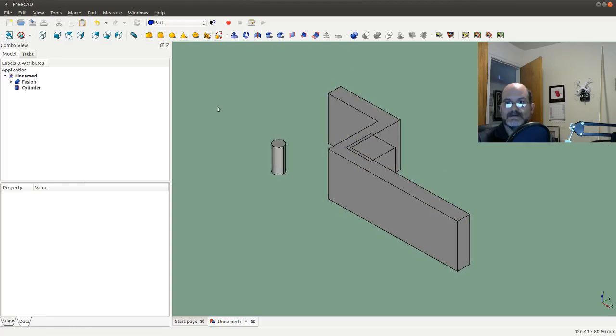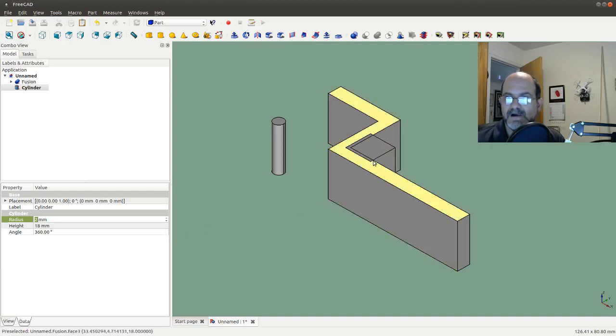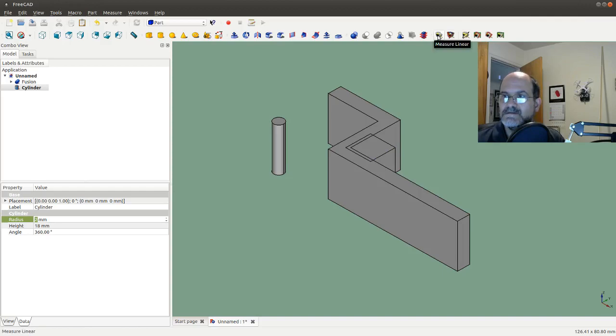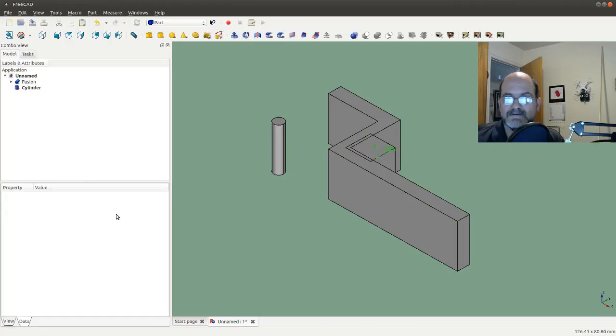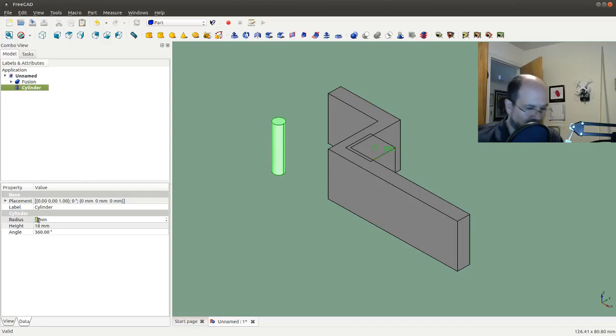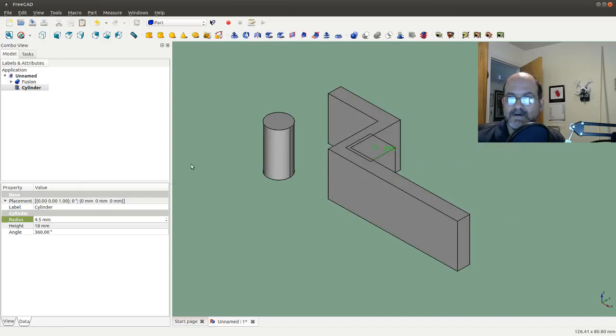And now I'll add in my cylinder. Make that height of 18. Radius of 9 millimeters. No, we need a radius of 4.5. Heck. So. Alright. Now we have to move it.